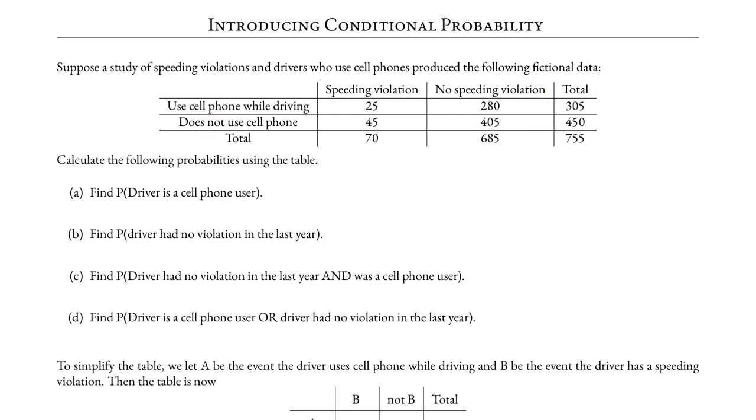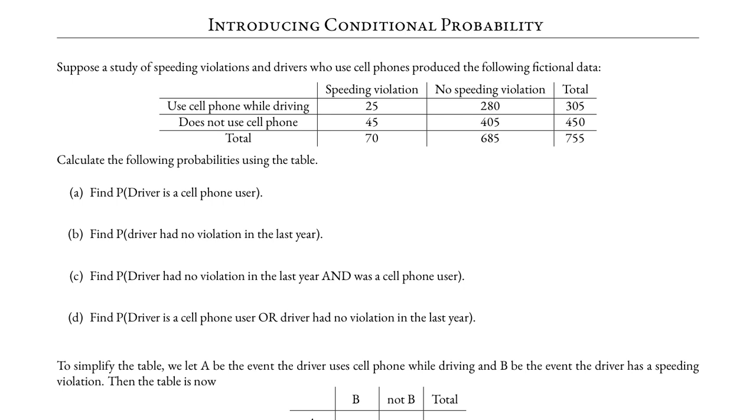Even if the totals are not included, we should go ahead and add the totals along the rows and along the columns. If we get the totals along the rows and along the columns, then the grand total should be the same regardless of whether we add the last row or the last column. Before we compute any probabilities, let's understand the table a little bit more.